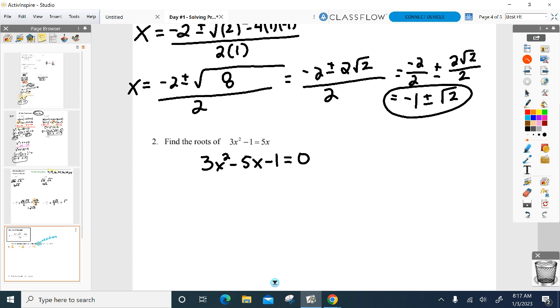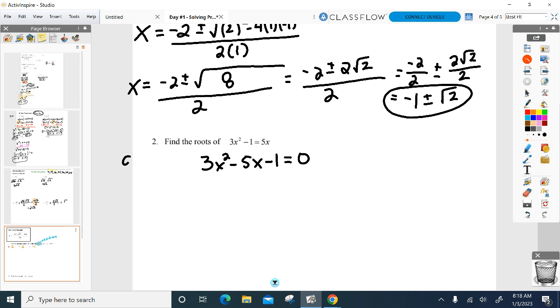I don't want to try to factor this because see how there's a number out in front? We haven't discussed or reviewed how to factor something like that. We've only factored something with a 1 out in front. So that's why I automatically prefer you guys go to quadratic formula. I don't know how to factor this.